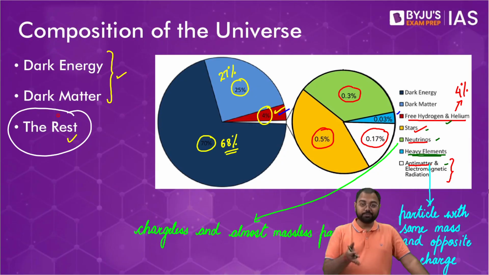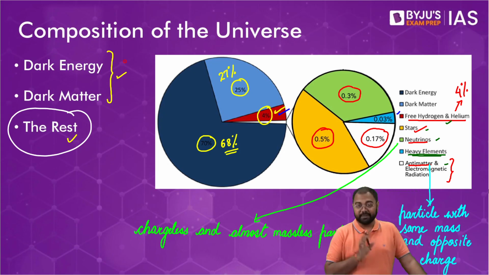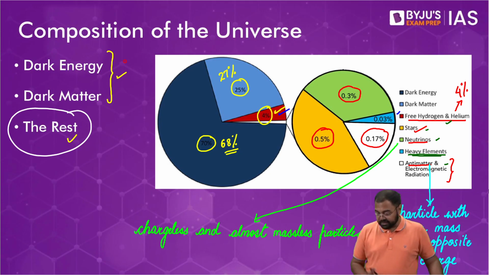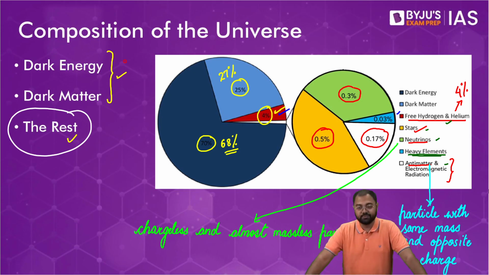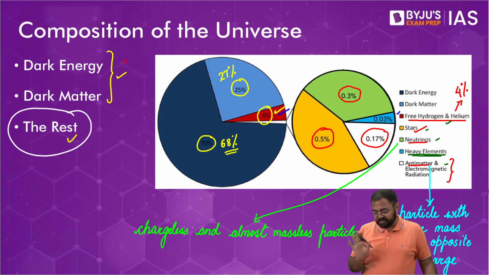Now coming to the problem, the remaining 95%, which comes from dark energy and dark matter. So what do we mean by dark energy and what do we mean by dark matter? Let's try to understand that. But if you have any question until now, about whatever we discussed in the last 15 odd minutes, in a very different context, we'll discuss that later.